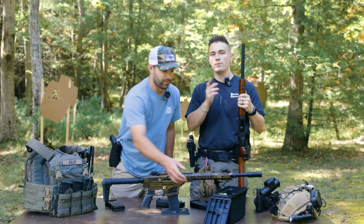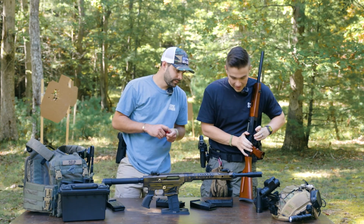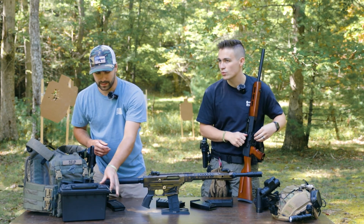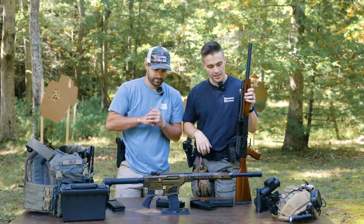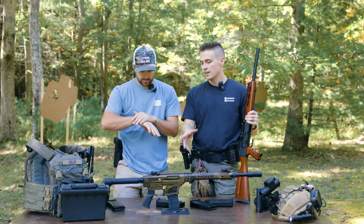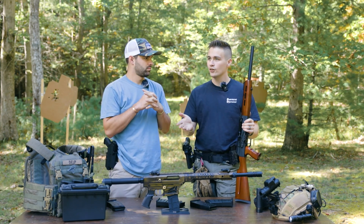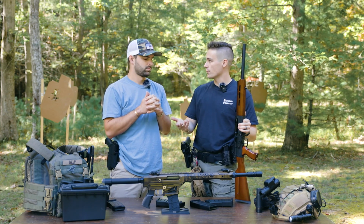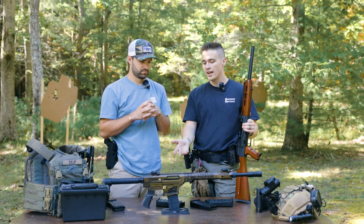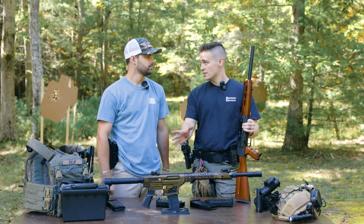AK or the AR? I prefer the AK, just because in terms of overall functionality, how it works, what I'm used to, practicality, everything about it, I'm definitely pulling AK. This, I think, has its purpose. It's just this particular one. I don't know if I would use it for that purpose. I would not buy this for the cool factor of having a semi-automatic AR shotgun that's magazine fed, but somebody definitely would.